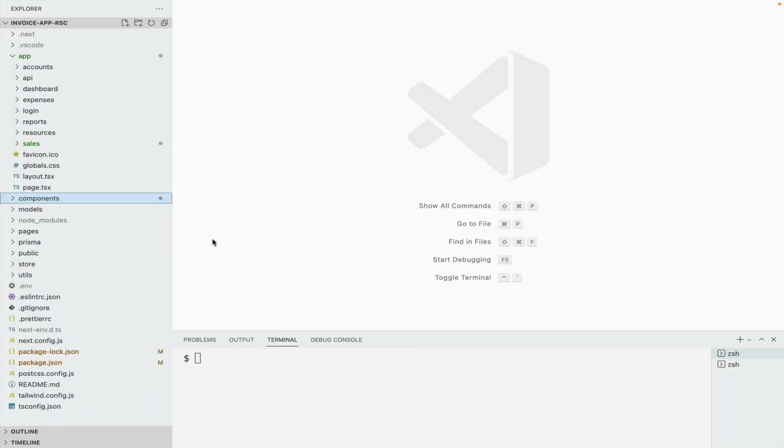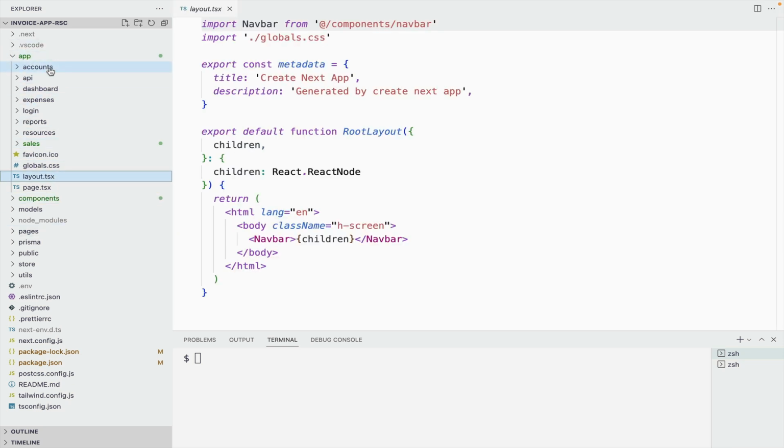So the way to do nested layouts, this kind of makes sense, but you have a layout in the root of your app directory, and it has to be called root layout. This can be a server component or a client component. It's currently a server component because you don't see use client here, and it could be async as well if you want it to be.